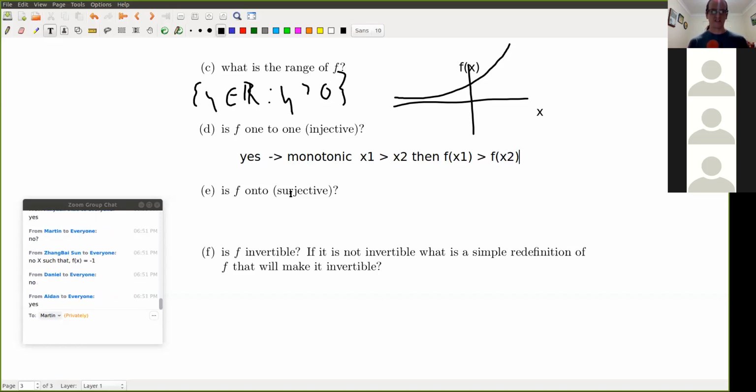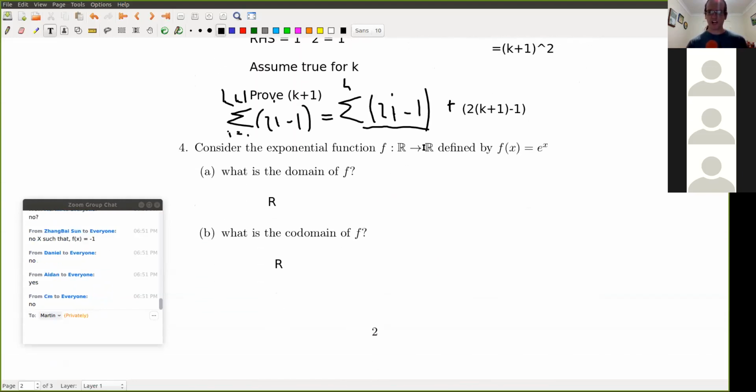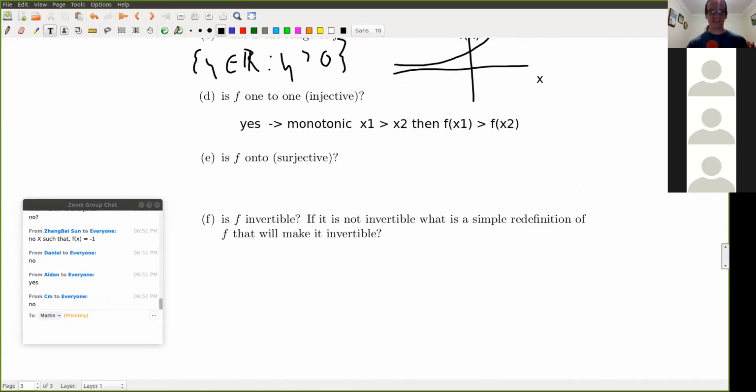Yeah, cool. And this one is not surjective as it's defined. So I'm being a little bit of a tricky bugger. I said it's from the reals to the reals, but you can't map to negative numbers. There's no value of x such that, say, f of x equals minus 153 or whatever. Any particular negative number, you can't get there. It's only going to these values over here. So it's not onto the whole codomain. The codomain is not the same as the range. So this sort of answers your next question.